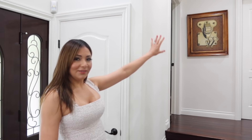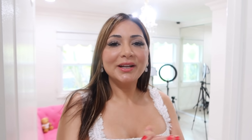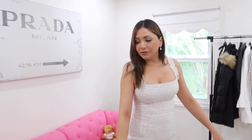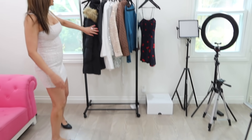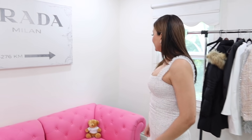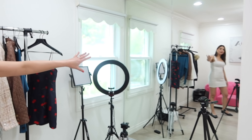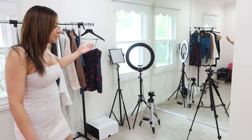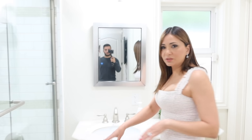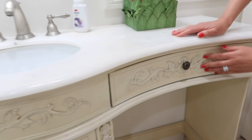Then we go to the left side of the house, which is where I reside. Now you guys know this room as Blair's old bedroom, but now that she's moved across the house, I'm kind of turning this into a little glam room and filming room. I have this little rack here where before filming I'll put some of my clothes. This was Blair's old pink sofa — I moved it here because it has to be bright for some of my sit-down videos. I have some filming gear here and a closet filled with accessories. This is also Blair's old restroom and bathtub — I love the white Carrara marble and ornate cabinetry, which just continues throughout the house.